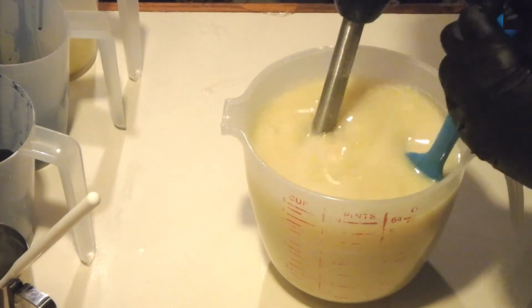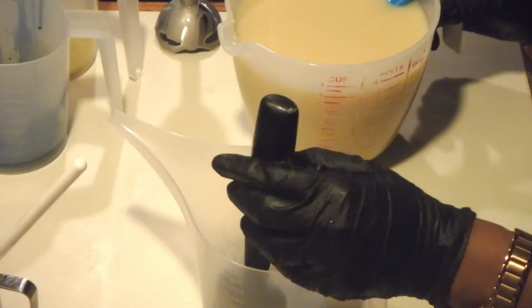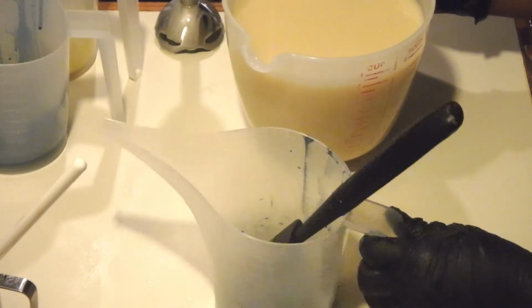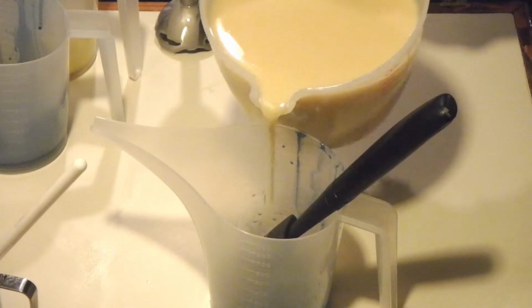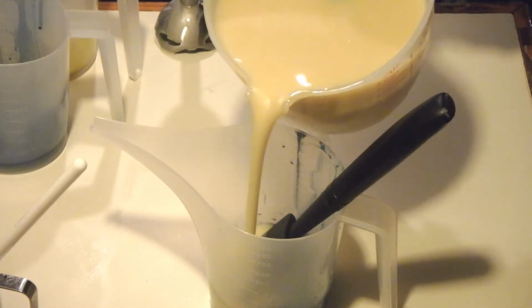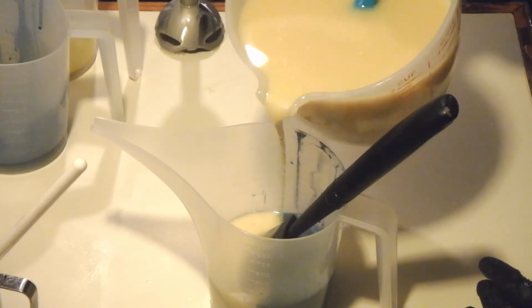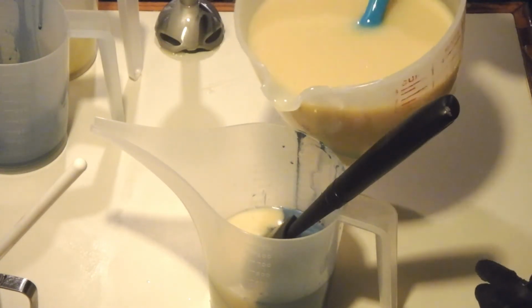I'm going to try to pour lightly. I'm going to go ahead and pour off some colors here. So this one here is going to be the lighter shade. I'm going to add more soap to this, since the fragrance is called Light Blue. I'm going to have more of this than the others.